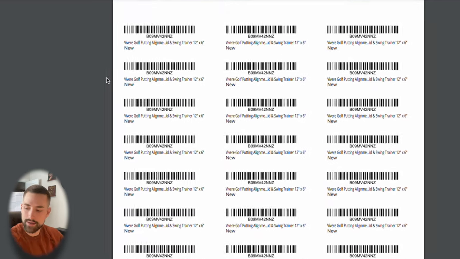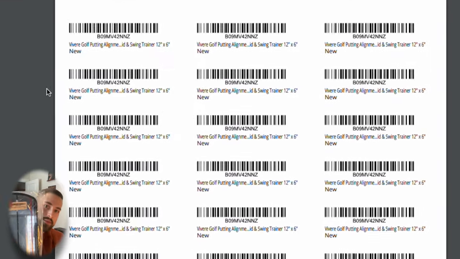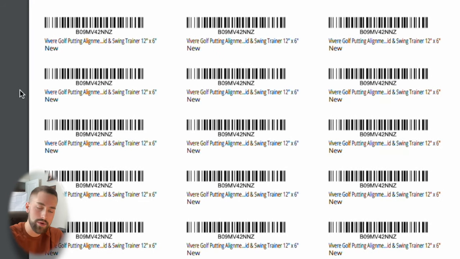Now what you're seeing here is this exact label that I have on my product that my supplier will end up putting on. And there's 100 exact barcodes on this right here. If you want to take another step, if your product's being made in a different country of origin, you can ask your supplier to put right next to where it says new or used, whatever it is for you, put made in China. That's just an easy way of putting the country of origin on your product packaging without having to take an extra step and put in a different label on it.